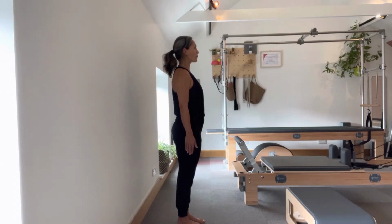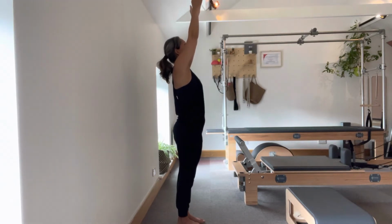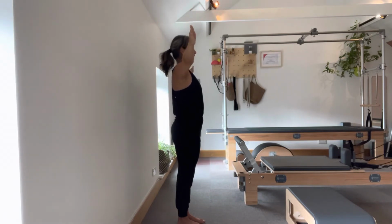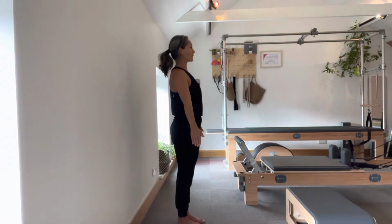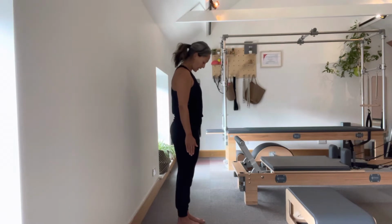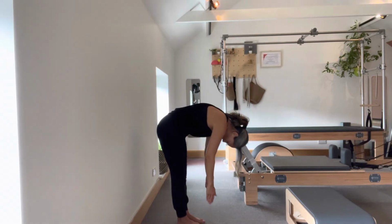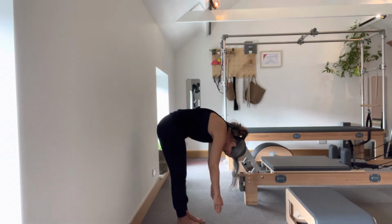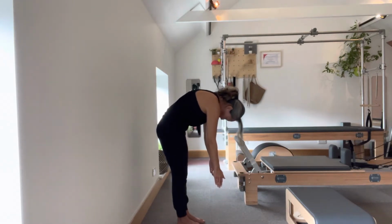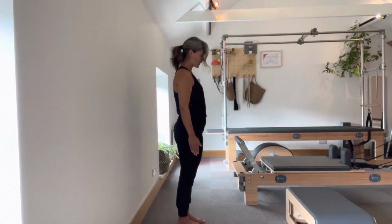We're going to lift the arms up out to the sides, reach them up above, look up at the hands, inhale as the fingertips touch, and then exhale as the arms separate and come down to the side as we get taller, that sense of posture kicking in. Inhale, lower the chin to your chest, and then exhale, we roll down through the spine. Soft with your knees. Tummy engaged, going as low as you feel comfortable with for this first one. Take a breath in. And as you exhale, draw in the tummy and roll back up through your spine, bone by bone, allowing the arms to draw down to the sides of the body.